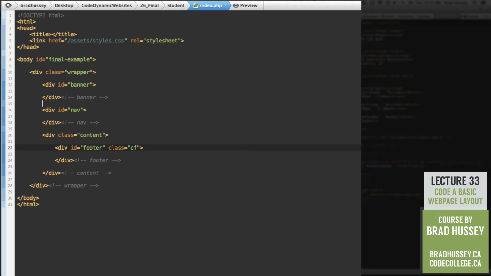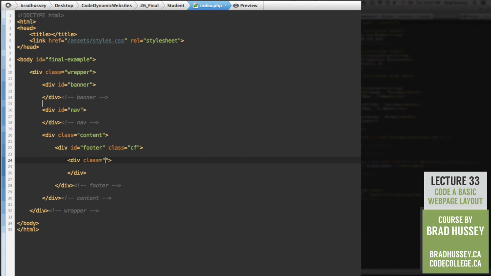And like I mentioned, this isn't really a course about how to design or style a website using CSS. I have some courses for that. This is mainly about PHP, so I'm just going to add the skeleton here with all of the predefined IDs and classes. And that's going to be referenced in the styles.css file in the assets folder. If you want to check that out and just see what I've coded in the CSS folder, totally up to you. You can go in there and check it out and see what I'm doing and why I'm doing it. You could even feel free to change it up and make the site look a little bit more like your own.